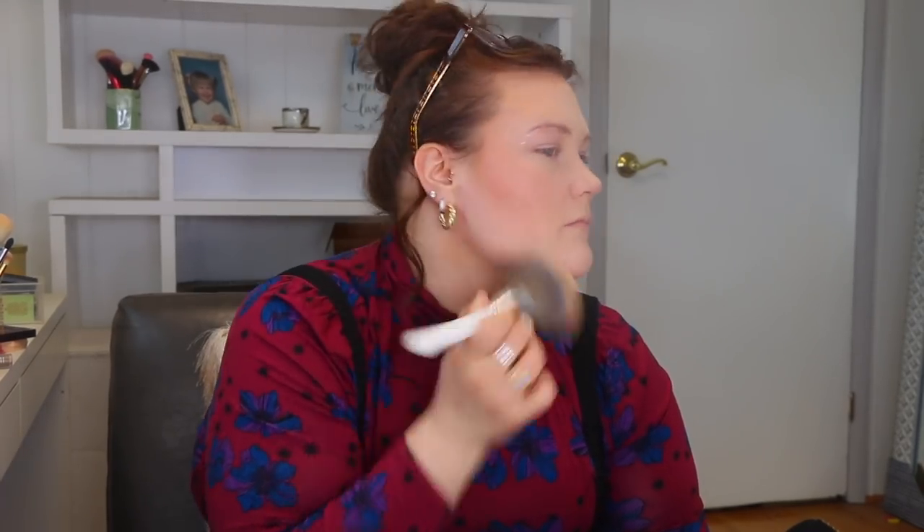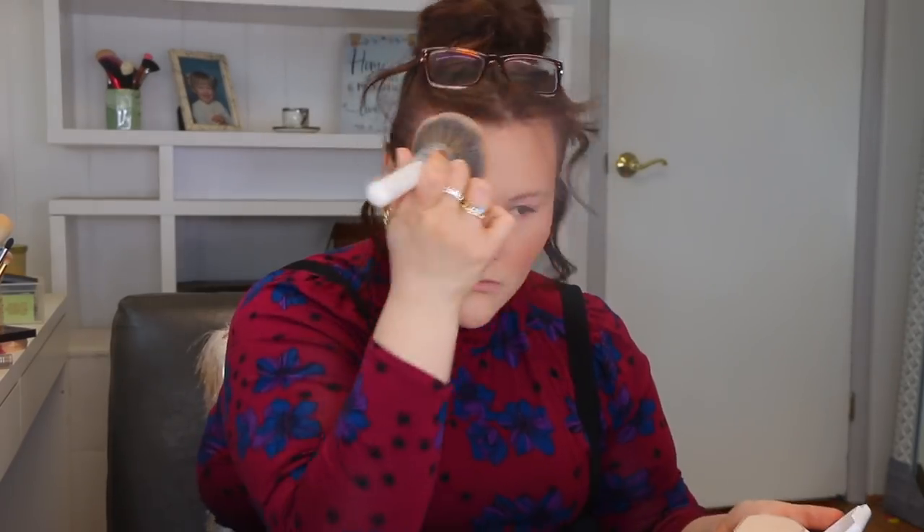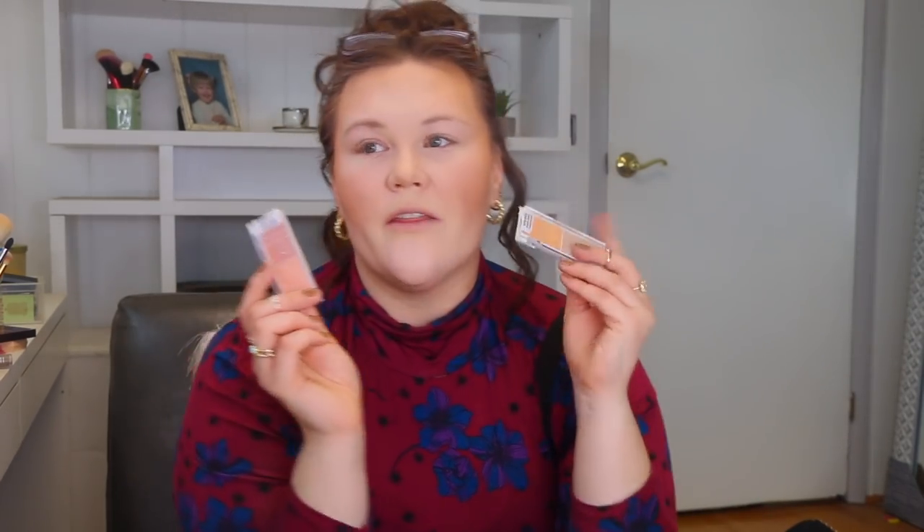For the next couple of steps I'm going to fast forward because I don't have anything e.l.f.-wise that I need to catch up on. So I'm taking the One Size setting powder from Patrick Starr's brand under the eyes and through the T-zone. Then after that I'm taking the Fenty Pro Filter Soft Matte Powder Foundation in shade 150 to lightly set the rest of the face. While off camera, I also used the matte bronzer from Essence — this is their Sun Club Matte Bronzer.